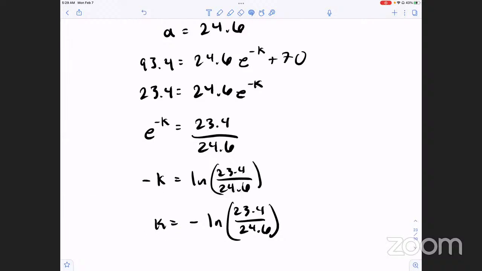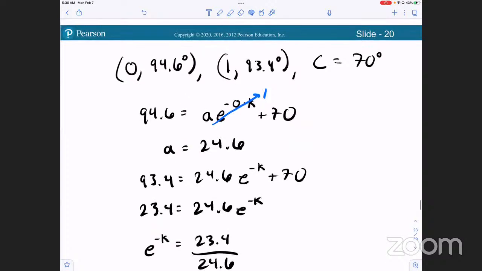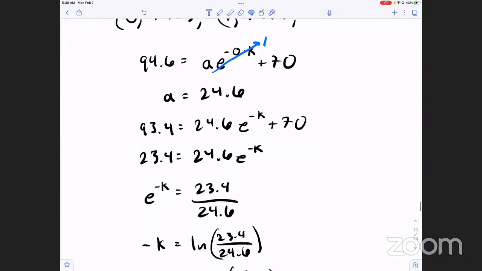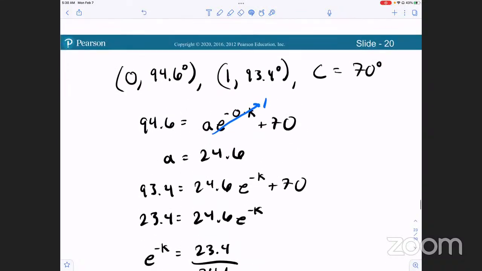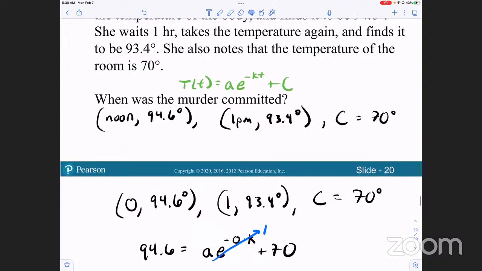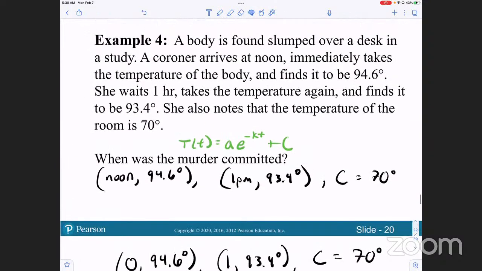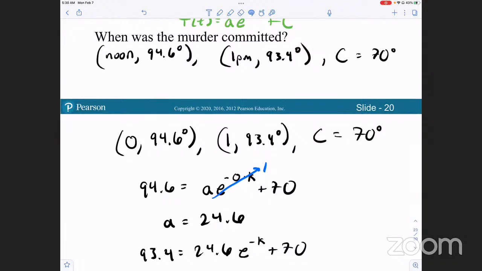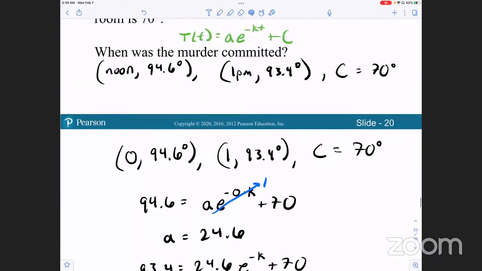So if we want to solve for T, we have K, we have the temperature based on time. I think the other piece of information you have to use, and this is where I was pausing, is that we have all the components but need the general temperature of the human body, which I think is 96.4. I was wondering what I was missing. The human body generally is at 96.4.